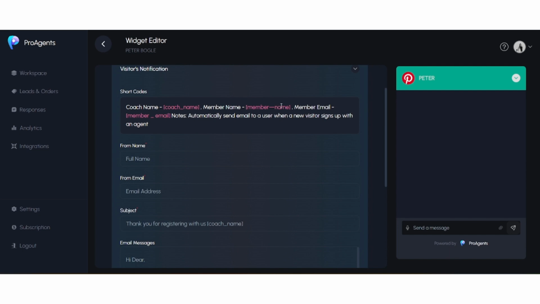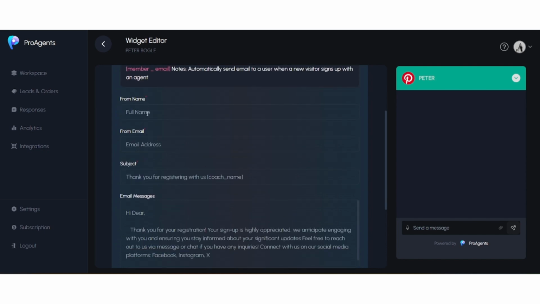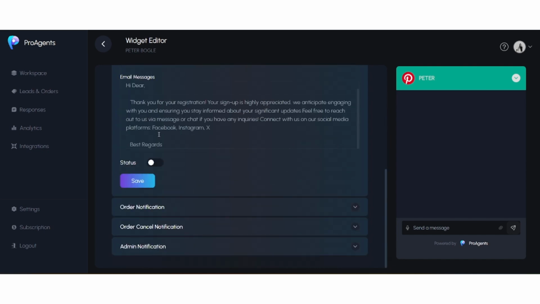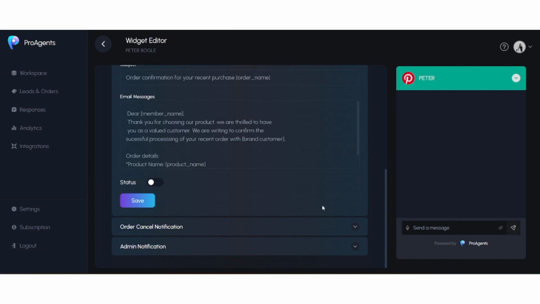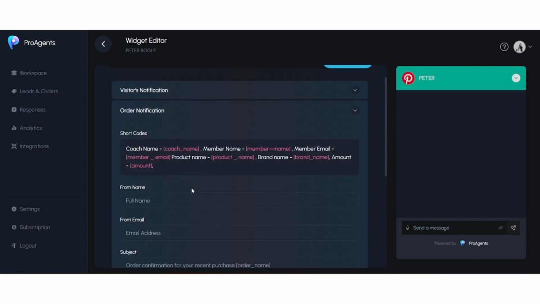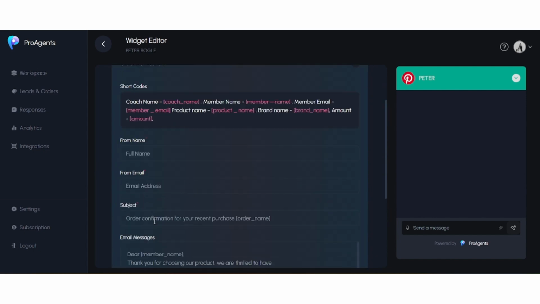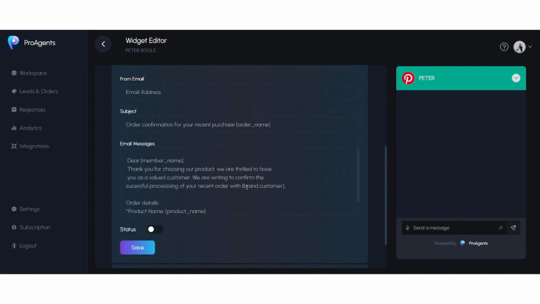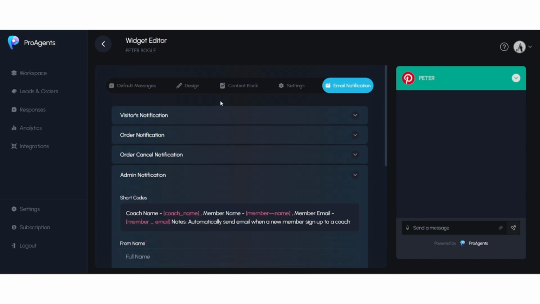So basically you can also receive a notification whenever you have a visitor. Yes, whenever a visitor chats with your chatbot, or a visitor signs up for your lead magnet, you can always receive the notification, and these are the settings. Okay, whenever a visitor orders a product, you get the notification. So you are going to get a notification that somebody has ordered your product. So that's that. Okay, so there is much more to this, and this is just a starting walkthrough.